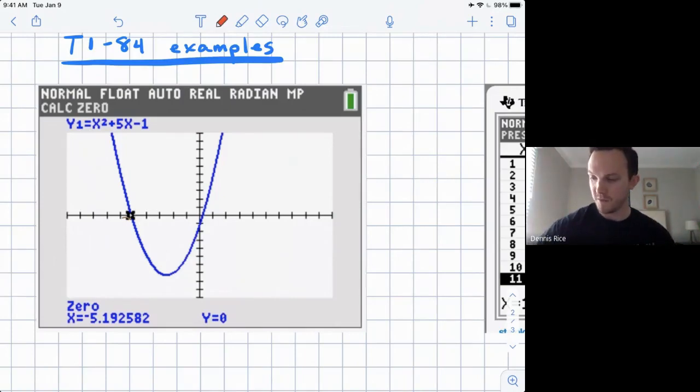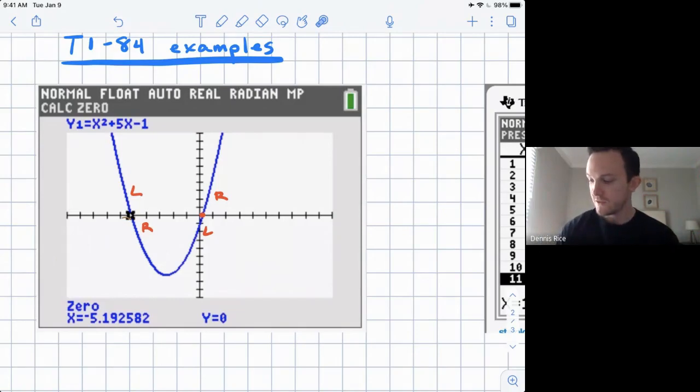Now, it's a little confusing for some people because it asks for left bound and right bound. And it depends on the root that you're looking for. What your calculator is basically doing is zeroing in on, literally, where's the left side of this root and where's the right side of this root? So it depends on which one you're looking for. If you notice on the right-hand side, this is left bound. The function is left over here, and this is right bound. But for this one, they kind of switch. So it can be a little tricky if you've never done it before, but it's a nice feature.